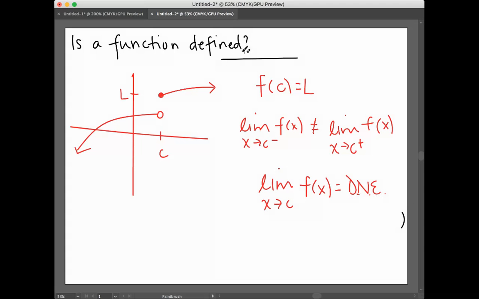So again, the function being defined and the limit existing are, we would say, mutually exclusive. You don't need one to have the other. Just because you have one doesn't mean the other is there. They're two totally separate ideas. Sometimes the function is defined and there's no limit. Sometimes the function is defined and there is a limit. Sometimes neither, sometimes both, one or the other. So again, they don't depend on each other.